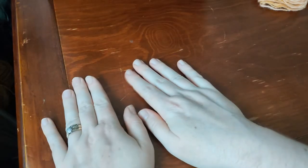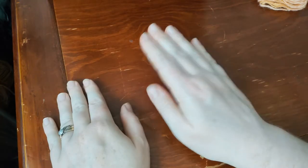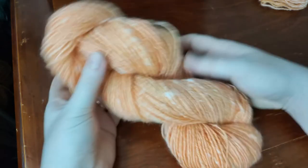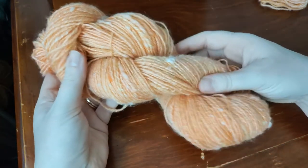So I weighed out 3 ounces and spun 1 ounce on each bobbin and did a traditional 3-ply, which is my first time doing a traditional 3-ply, and I'm very happy with the result.